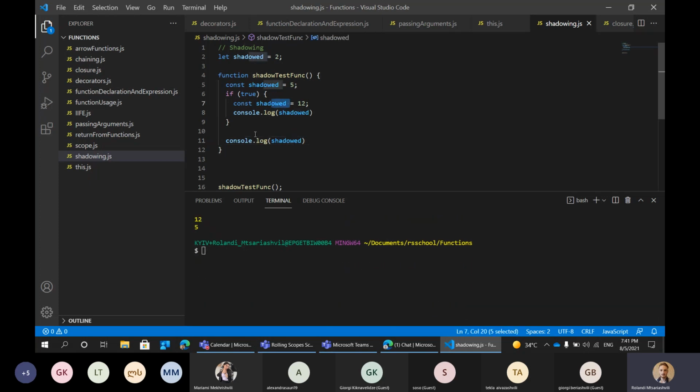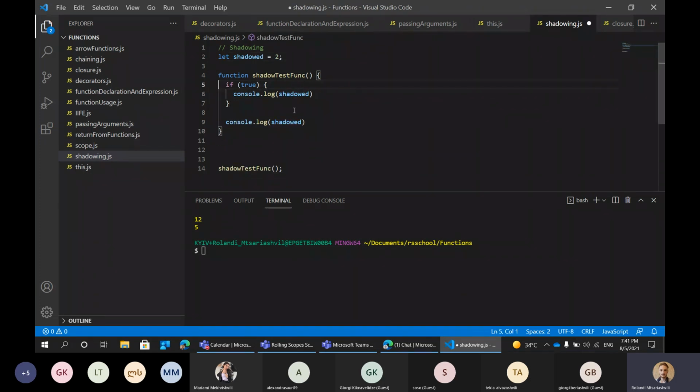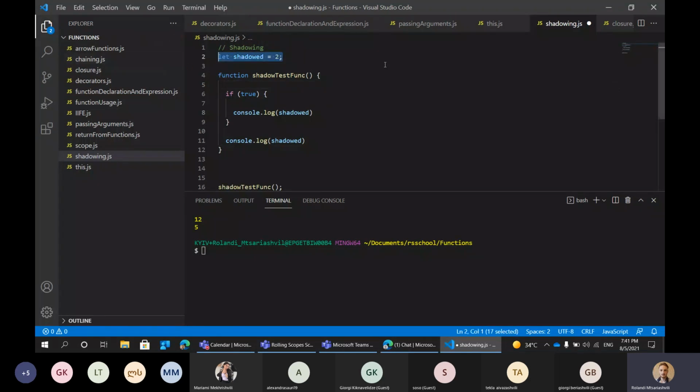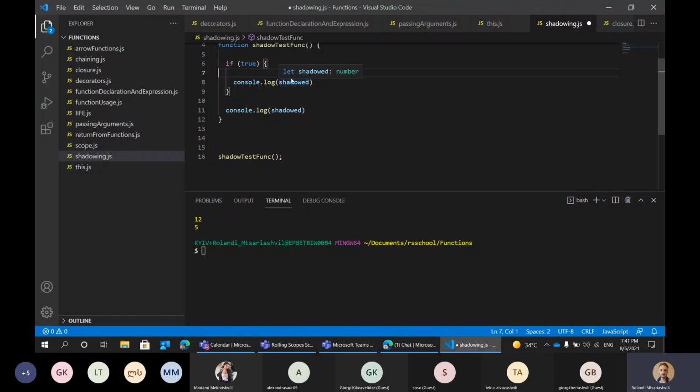Nothing is redefined here, and it just finds the closest reference, like firstly here, then here, then here. If I would remove this and this, it would search for a shadowed variable firstly here, then it would go up here, and then it wouldn't find it, and it would go to the global scope. If this doesn't exist, it will throw an error because it didn't find anything. So, a statement should find a variable, and it will go up the chain until it finds it, or it will throw an error.